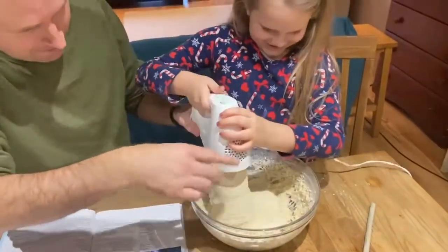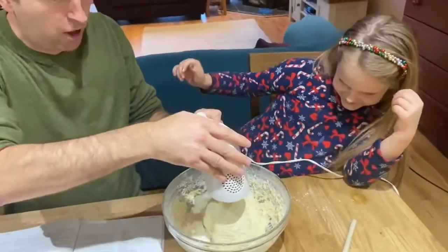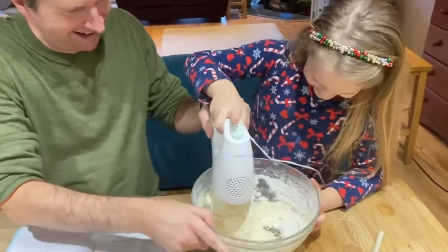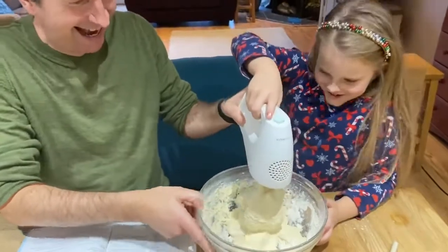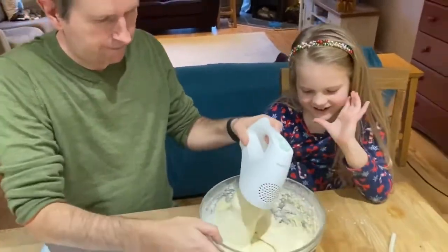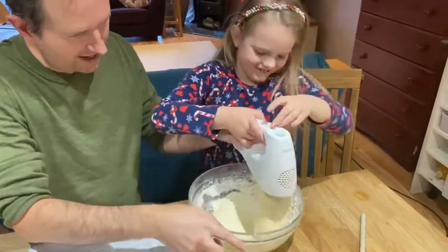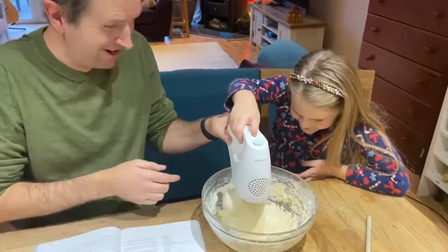Oh my god, what's happening here? It's all going wrong! Don't turn it! More speed! It's all going wrong! What's happening here? Turn it off! No, it's not finished yet. Are we done? Yes, turn it off! No, a bit more. As you can see, we're doing a lovely job.